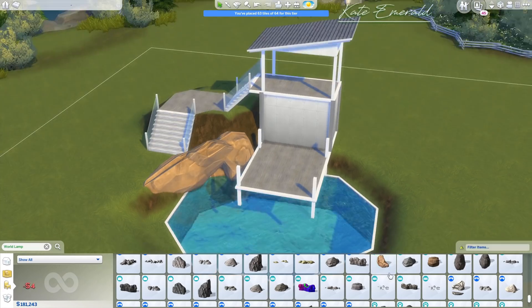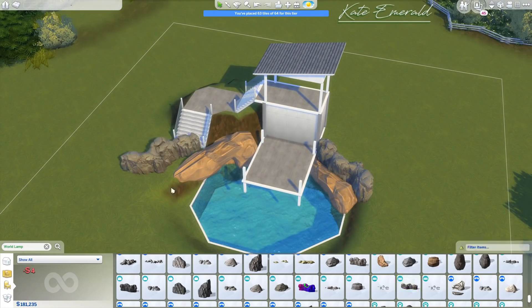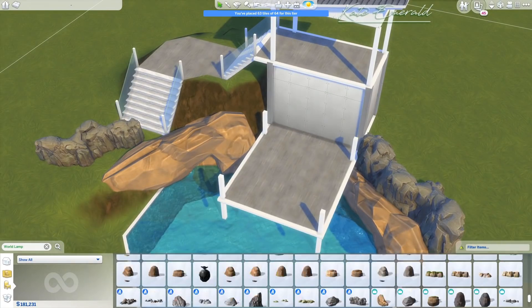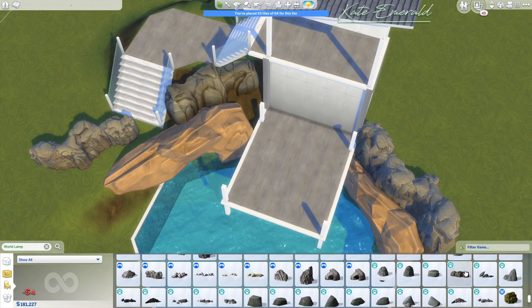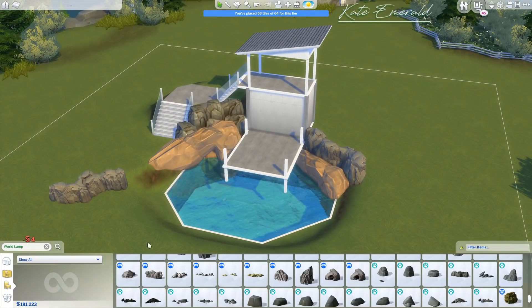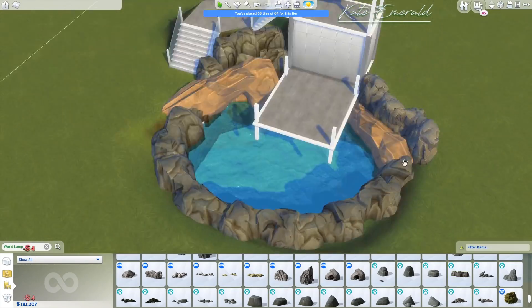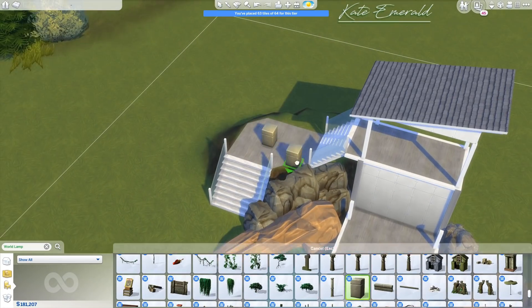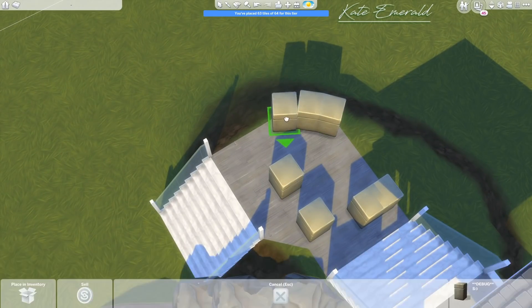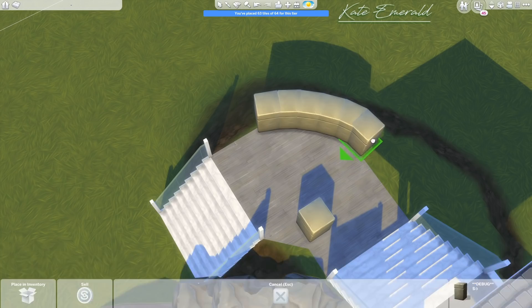In the tiny living enthusiast community, people love tiny builds in the Sims 4. Some people build a 2x2 tiny home, which is super small. I was going for something truly tiny and ended up building a 5x3 build — so the build itself has 15 tiles, which I consider to be proper tiny.